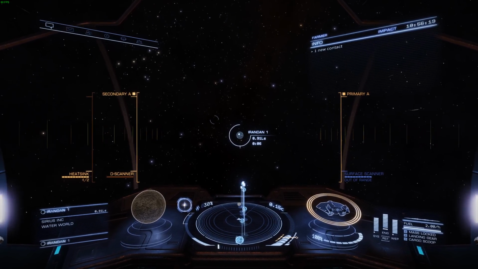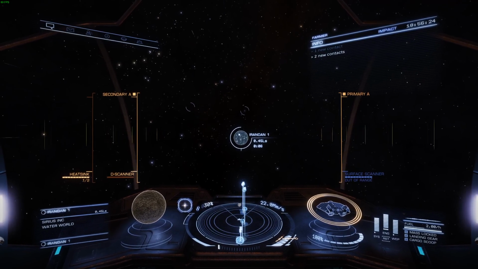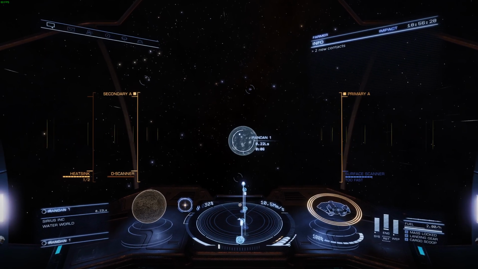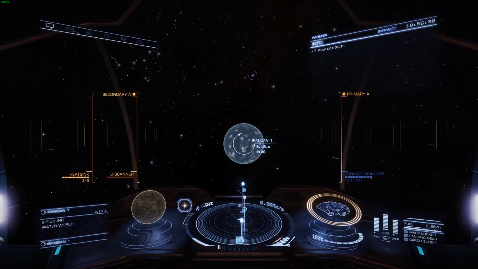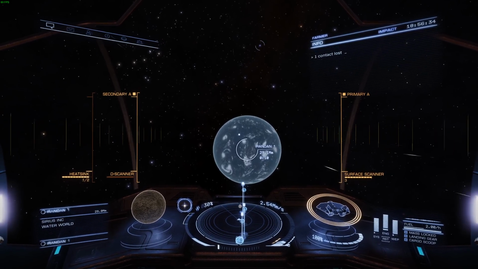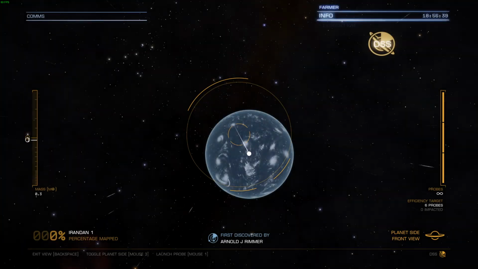Once the planet fills up your targeting reticule, I think you're safe to come to an all stop. Watch the surface scanner where it says out of range. Yeah, it just went to too fast. So that does seem to be a good indicator of when you can go to all stop. And there we go, we can enter in.